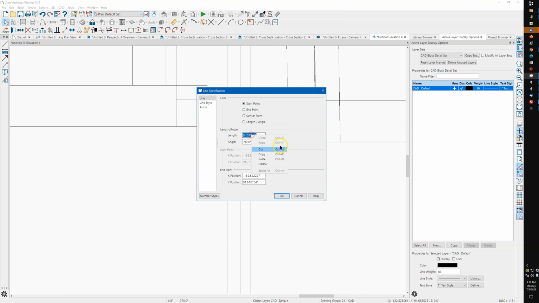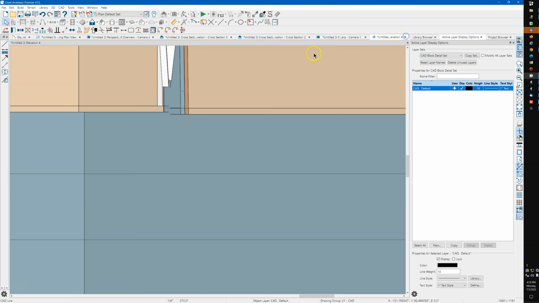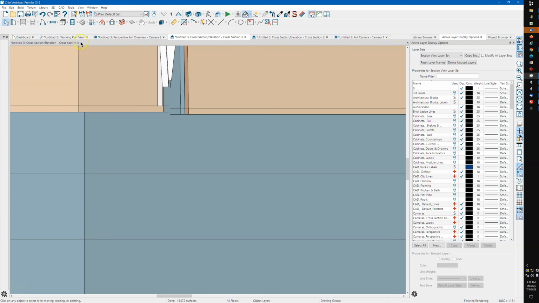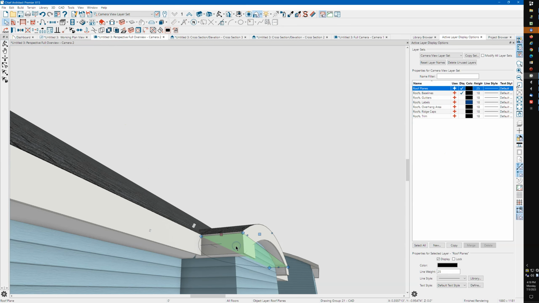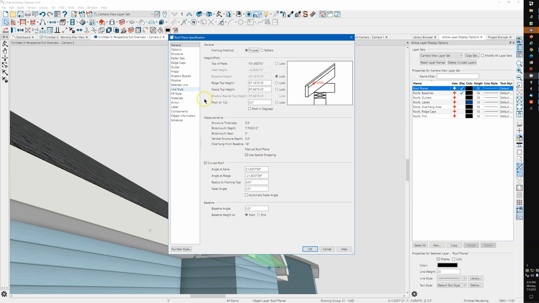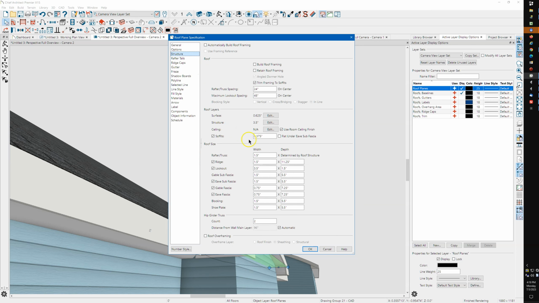I'm going to grab this, copy it. And I can open this, go to structure, eave subfascia.